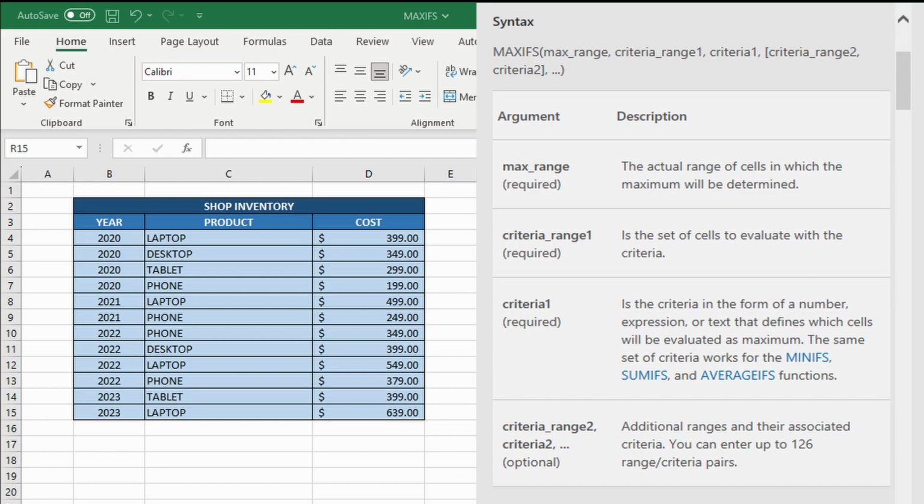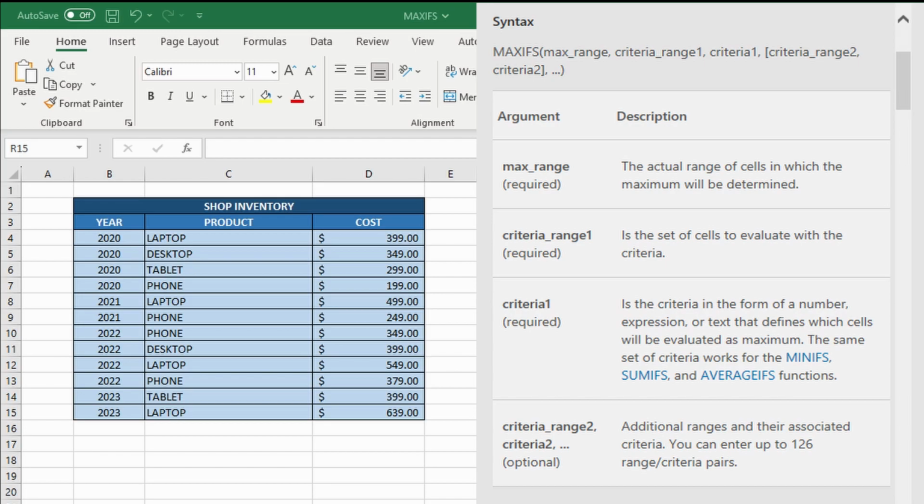As you can see, the first term, which is max range, would determine the actual range of cells that will be shown right after we determine that a criteria hits a certain reference. Second is the criteria range. This is the reference array that we will be getting the value from.